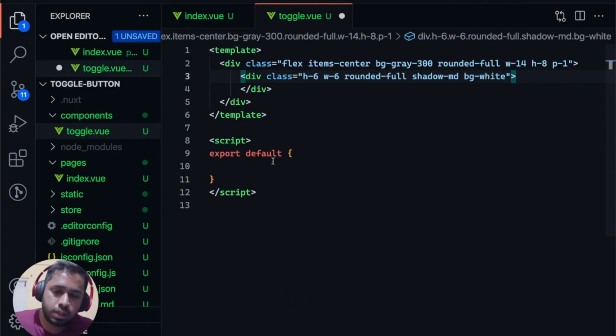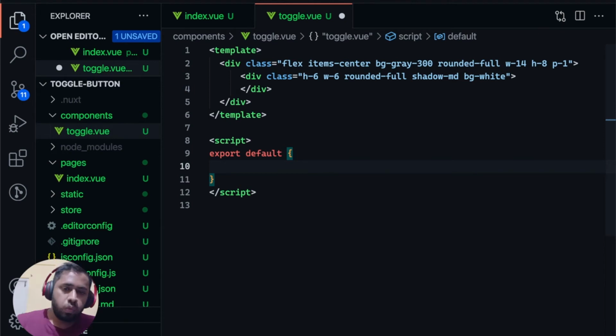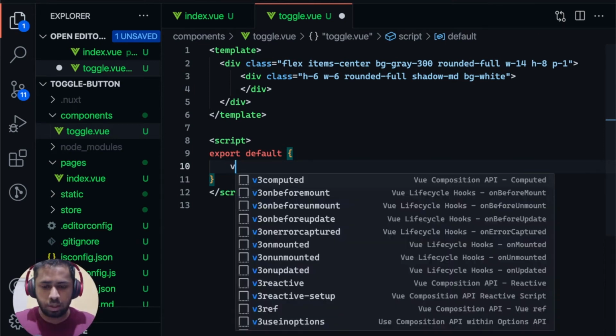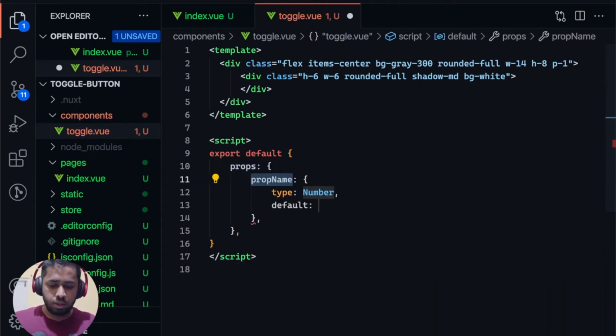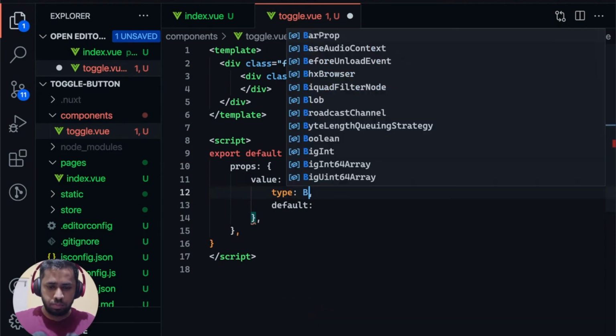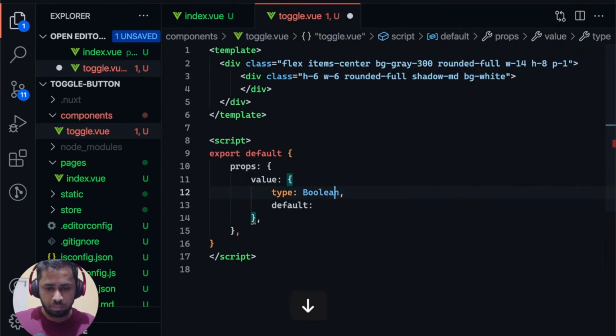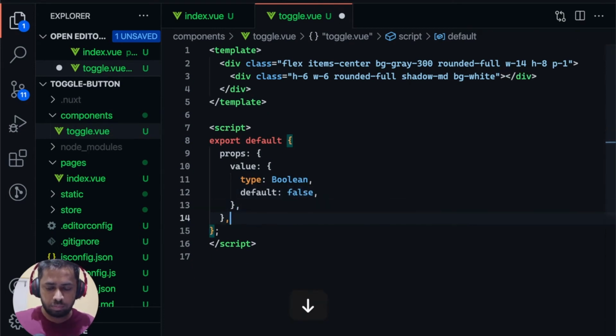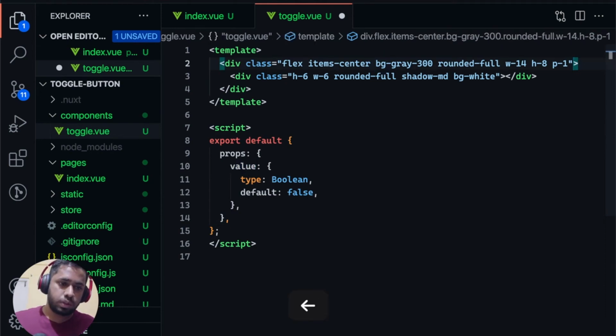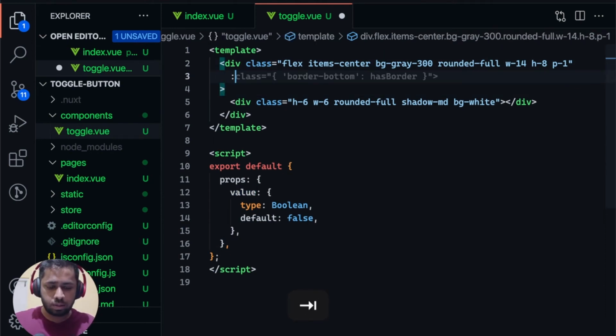Now the next thing is actually pretty simple. What we need to do in order to make it interactive is take a prop and give it the name value, and it should be of type boolean, and default value can be false. Okay, so what we need to do first is bind a class.